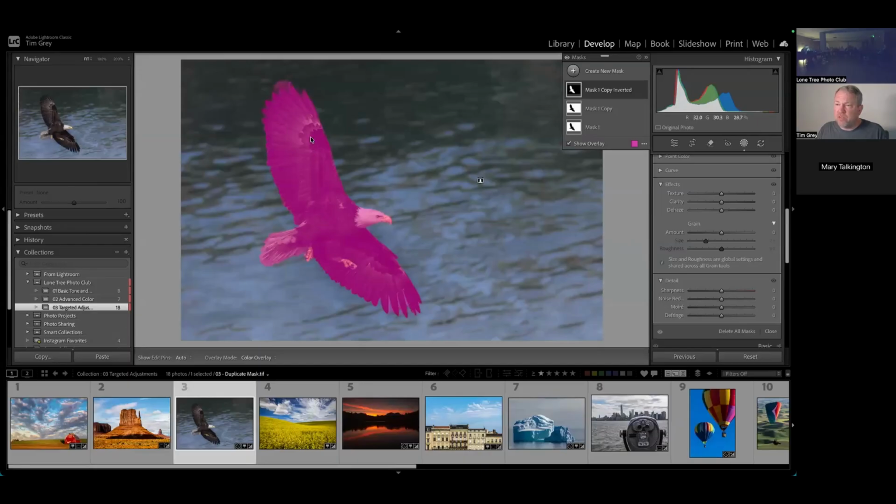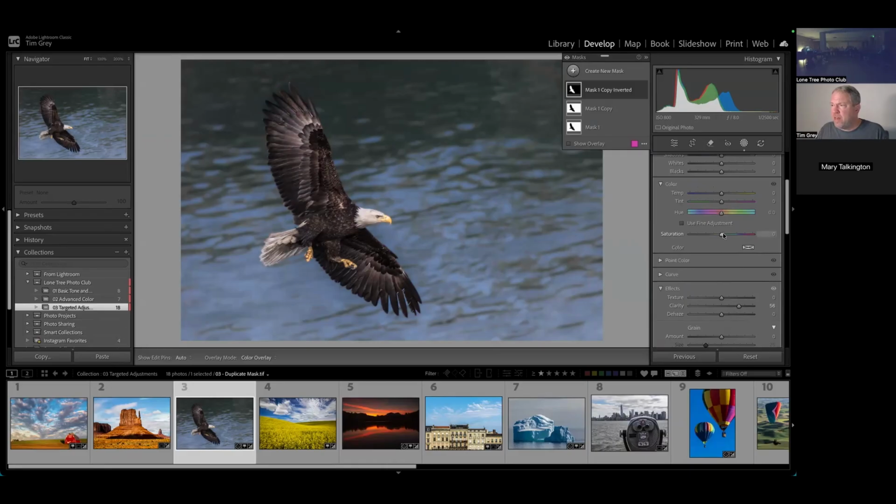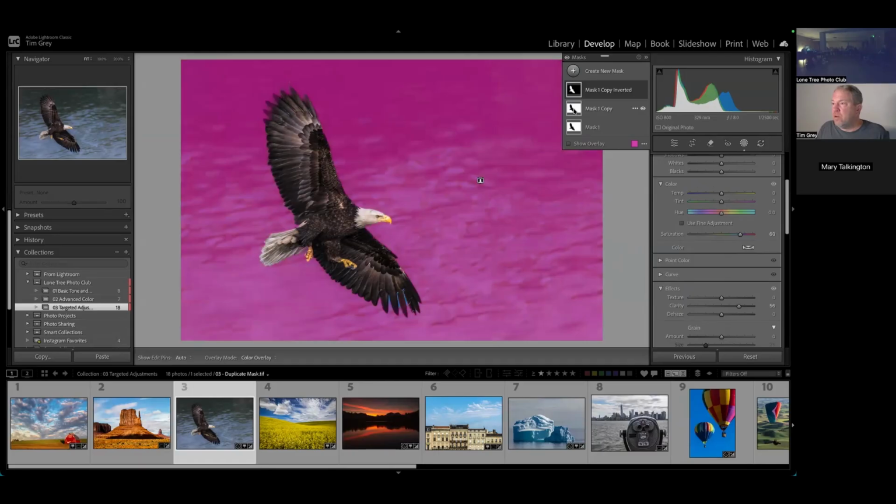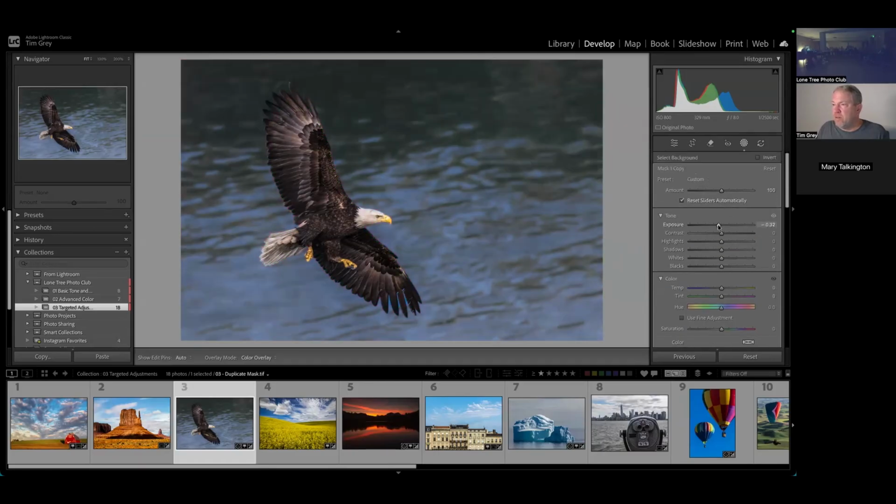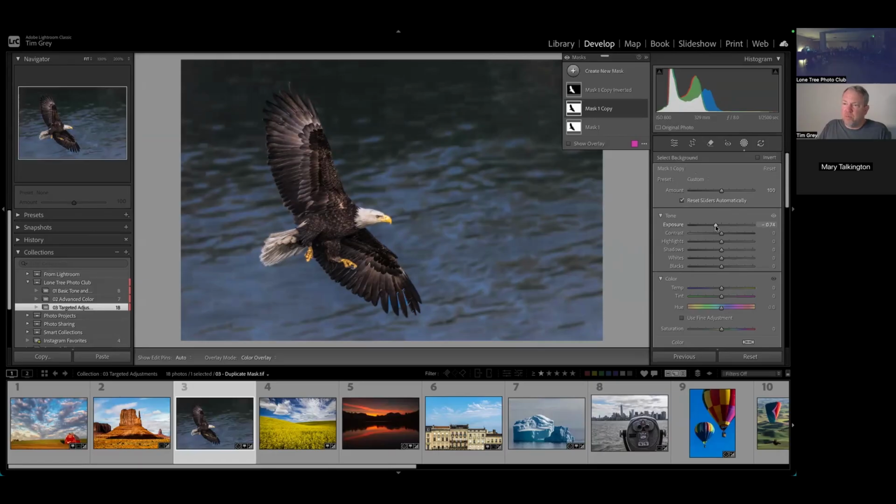So now we've got a mask for the eagle there, and I can apply completely different adjustments. And so, maybe boosting clarity. Maybe I want the eagle to really stand out against the background. So I've kind of muted and softened up that background a little bit, and having the eagle, maybe I would actually then go darken the background a little bit as well, so the eagle stands out a little bit better. But again, point being is that I'm defining these areas of the image and then the adjustments, but I can kind of use these various tools to invert masks, duplicate masks, etc.